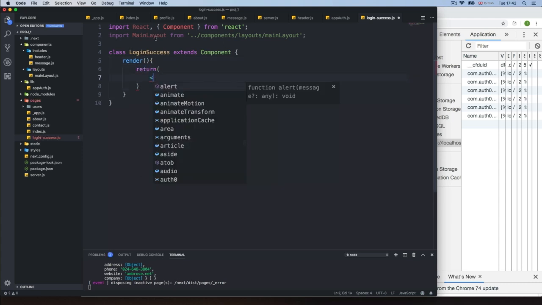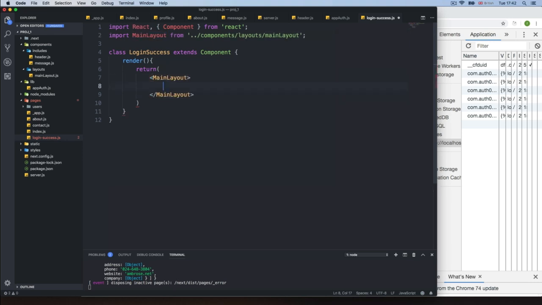So for now, I'm just going to return the main layout with something maybe dumb inside. I'm going to say div, sorry, something went wrong. All right. Okay, so later, this page will evaluate if the user was, indeed successfully logged in. And then we're gonna, of course, gonna show something right here. If something happens, then we're gonna show this, sorry, something went wrong. But right now we're gonna leave it just like it is, and then we're gonna make this better. So of course I'm gonna do export default and then login success. All right, for now it's cool.